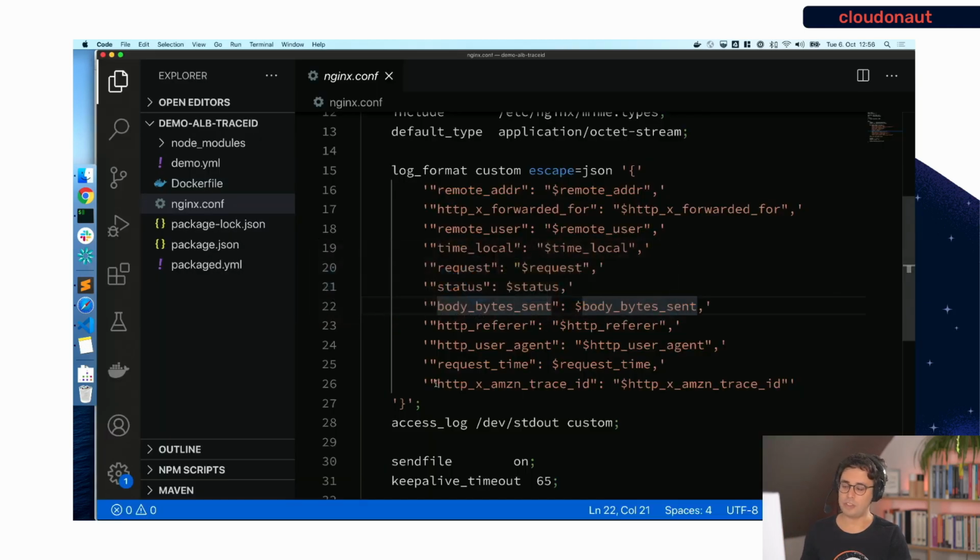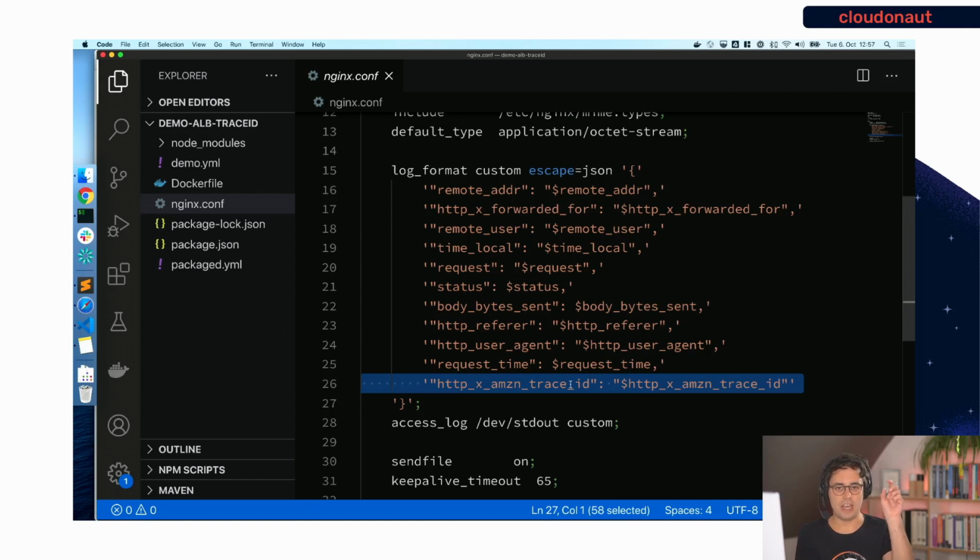And maybe interesting is the Nginx configuration. What I've done here is I've configured the log format a little bit. You can have a custom log format with Nginx, as you probably can with other web servers as well. Besides adding some very basic information for each access request, like the remote address, the status code, the body bytes sent, and so on, I have additionally added logging of an HTTP header, the X-Amazon-Trace-Id header. And remember, this is the tracing ID header that the ALB adds to each request automatically. I'm logging that with Nginx so that I can filter for that information later as well. That is how I can connect the access logs from the load balancer with the access logs from Nginx later. So that's how this is working.